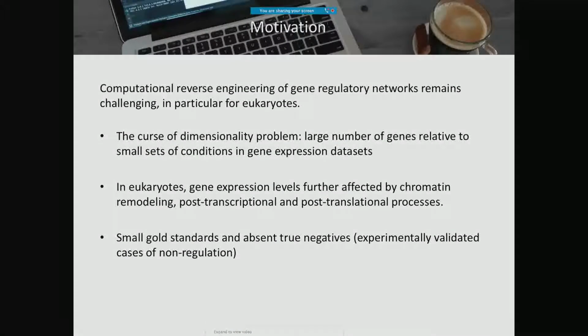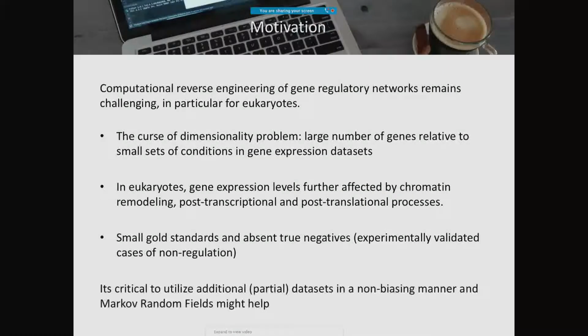And then one particular thing that I was thinking about is that problem that we often have small gold standards, even for the model organisms, meaning that the gold standard is experimentally validated regulatory links. And an interesting point is that from a machine learning perspective, what we often want to have is true negatives as well, right? So in this case, that would be absent links, and experimentally validated absent regulatory links in organisms, I guess, is a bit difficult to get. So that's another issue.